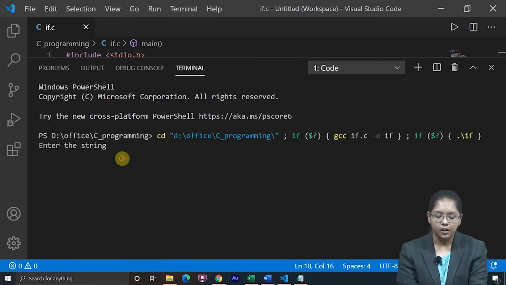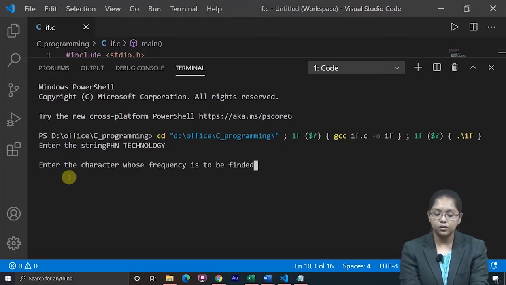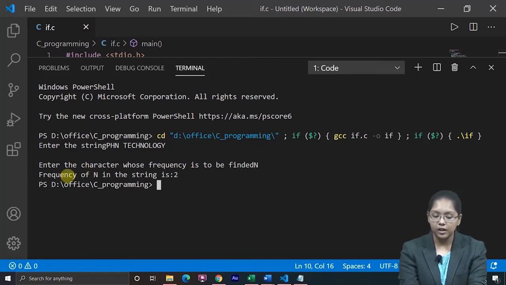Enter the string. Let's say PHN technology. Enter the character whose frequency is to be found. Let's take n over here. So the frequency of n in the string is 2 times.